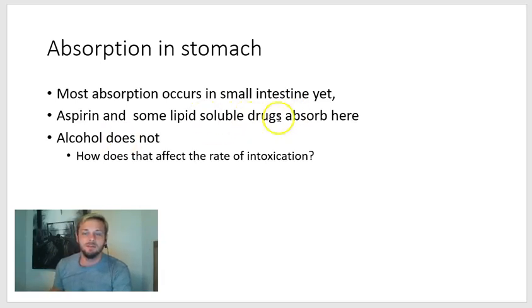And then any of your lipid-soluble drugs can be absorbed here. Alcohol, however, does not get absorbed in the stomach. So how does that affect your rate of intoxication? If you have a fuller stomach, it's going to dilute that alcohol. And depending on the rest of the pathway, if you have food in the small intestine, food does not leave the stomach until food in that small intestine has cleared. And so a full stomach decreases your rate of intoxication.